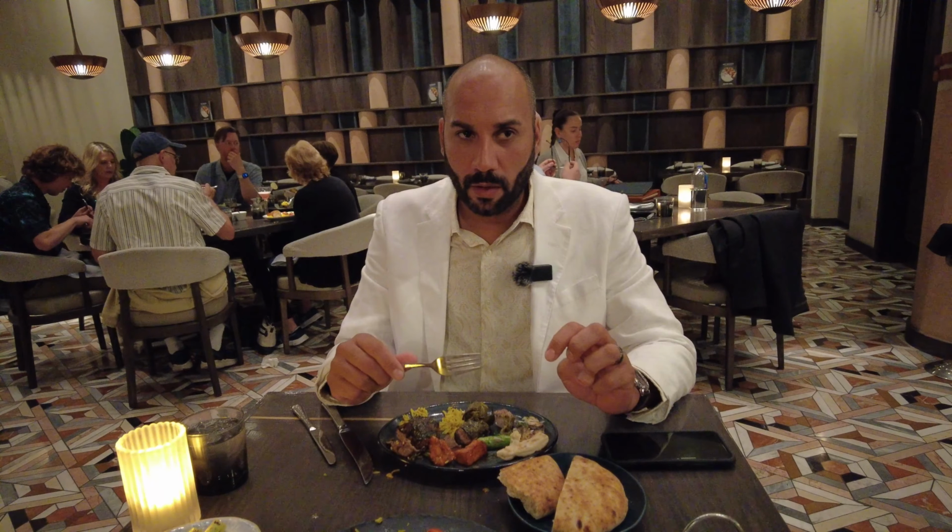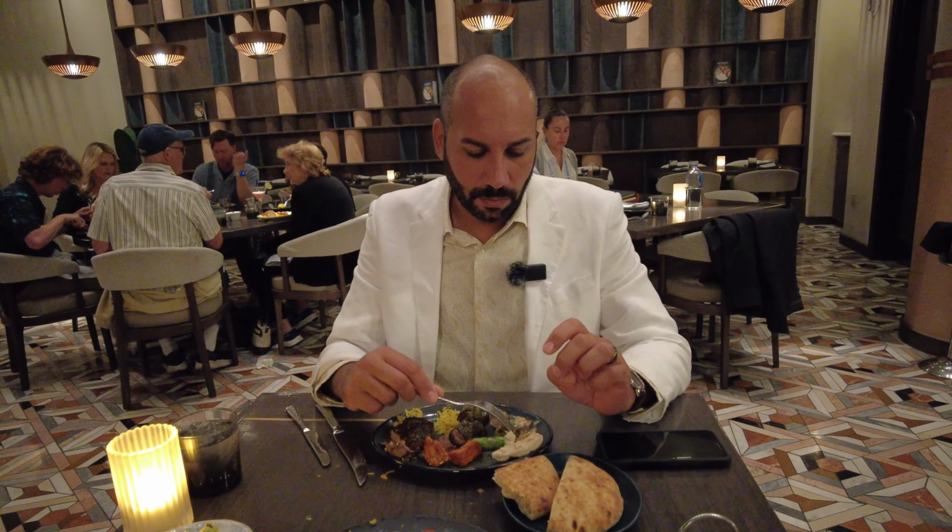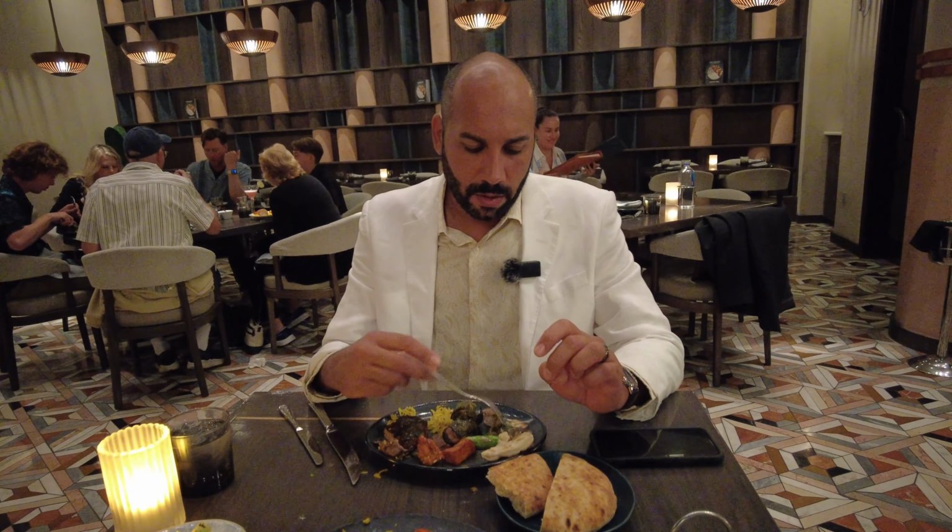The chicken dolmas, my wife and I both really loved. Initially I thought it was actually pork in there, but the chicken was very juicy and it was all very flavorful. One of my favorite features of the feast was the fried cheese. I'm not exactly sure which kind of cheese it was, but it was amazing. It tasted like cheese curds or mozzarella sticks that were slightly cold. So they had solidified, but they're still very, very tasty.